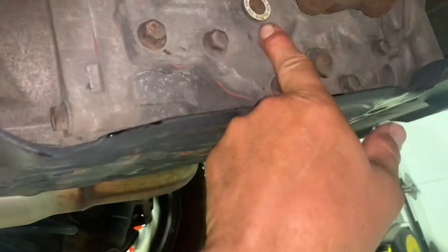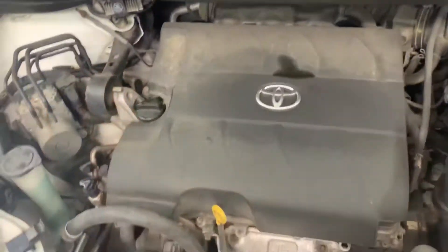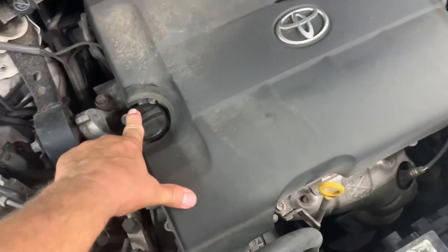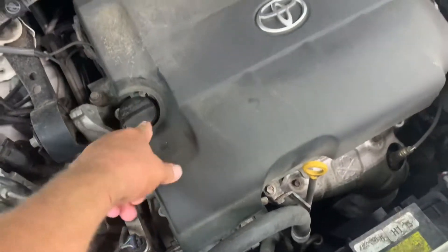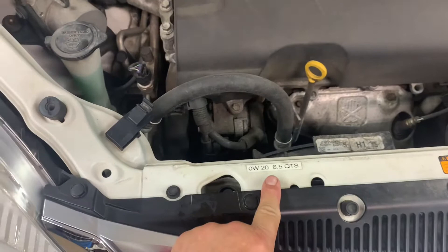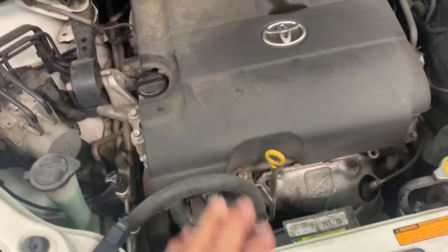Drain and fill plug — bring the load down, check your tire pressure, and make sure to add oil after you get it fully on the ground. Back down to the ground, take your oil cap off with a pair of pliers and put your oil in. Mine takes six and a half quarts of 0W-20; I've got a 3.5-liter that takes six and a half quarts.